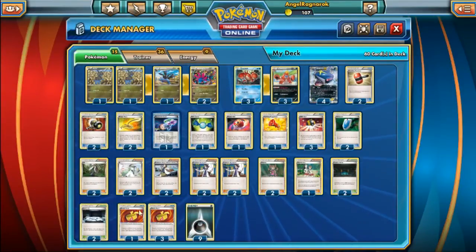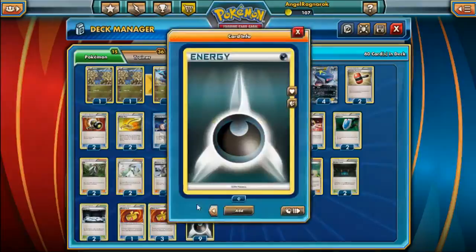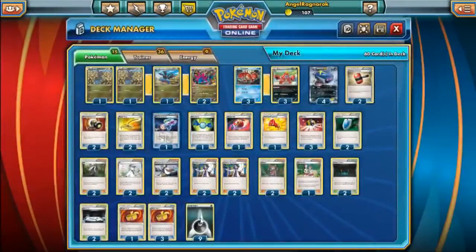So that's 4 Muscle Bands, because you really need that extra 20 damage. You will really start to understand why Muscle Band's so good once you start running a Sharpedo deck and you really miss that 20 extra damage. And 9 Dark Energy. 9 because 9's pretty good. Powers up 3 Sharpedos, especially with this guy on the bench. You never really lose an energy.